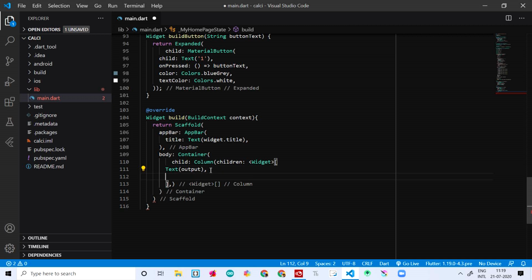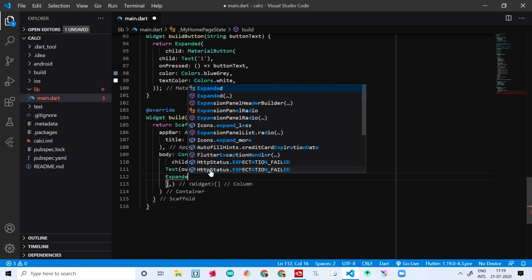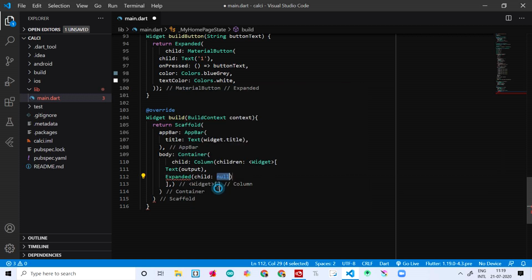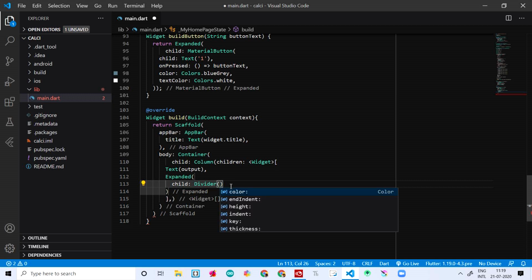And then I'm putting a comma and come down. And then let's write down Expanded like this. Let's come down and set the child to Divider, which is a function, and put a comma and put a comma to the brackets of Expanded also.